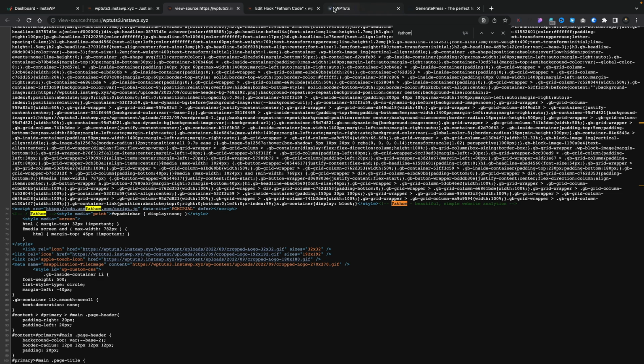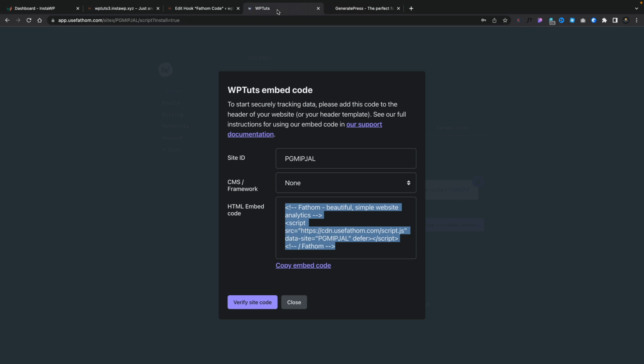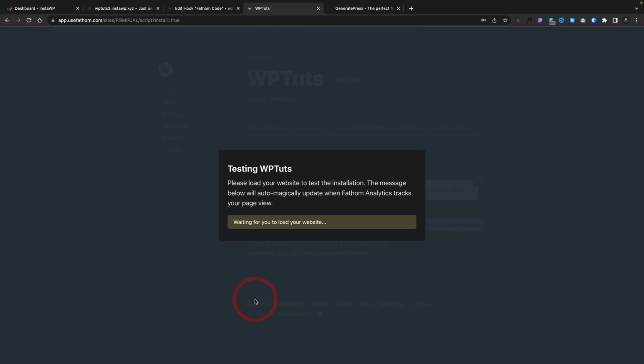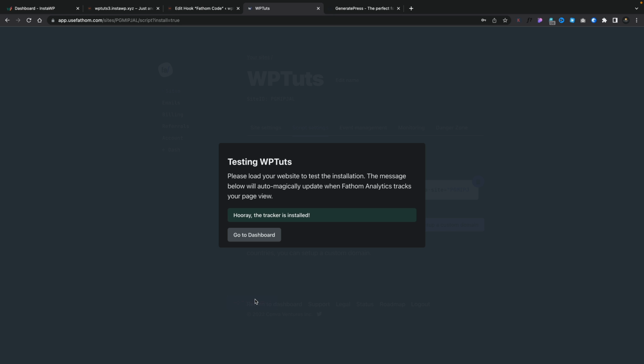So that's now been inserted in, so we haven't had to use any third-party tools, plugins, or anything else. And now what we can do is with that inserted and correctly set up, we can come over, we can verify that site code. That's going to go and check that code is available. And there we go, all set up and done. So that's how easy it is to get everything up and running. And this is the first in a series of videos on GeneratePress and GenerateBlocks. We're going to take a look at working with the Elements function in a lot more detail. This is a really quick get up to speed with just inserting code into the header or footer of your site.